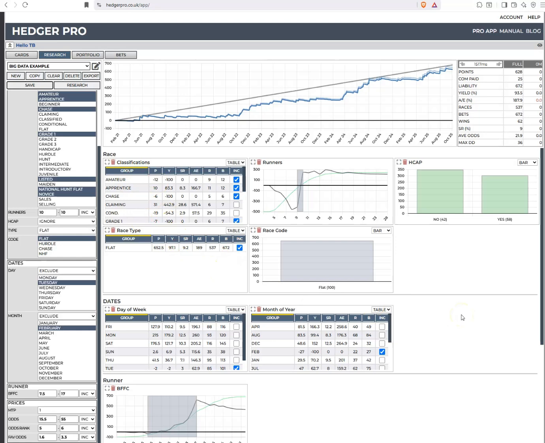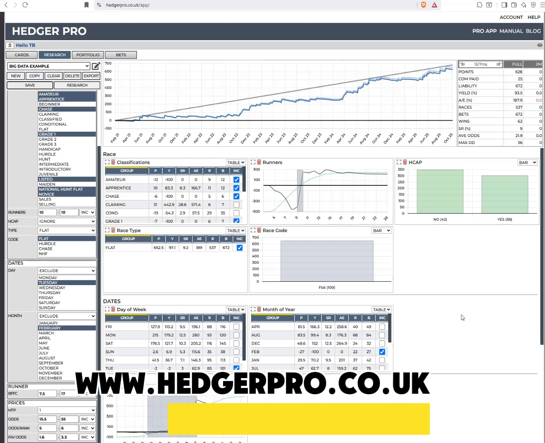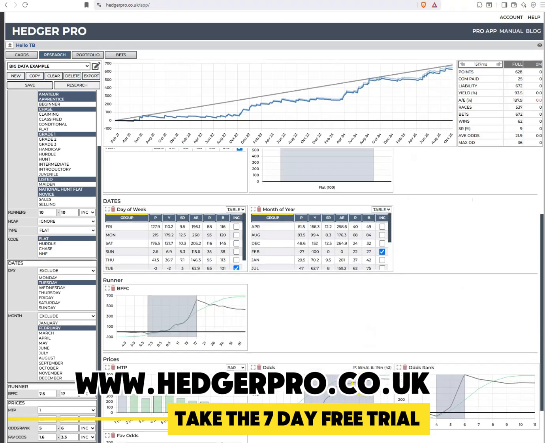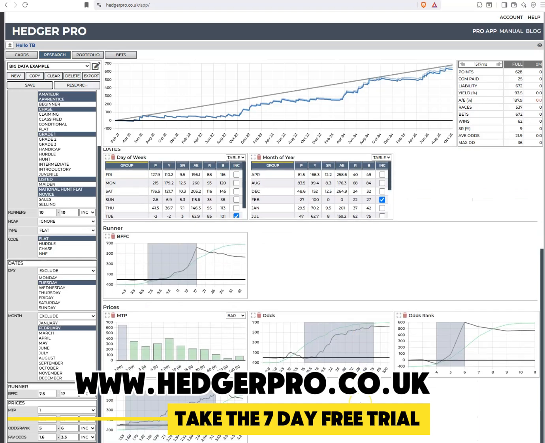Flat racing's got one strong thing to it, that you're not going to get many pulled ups, you're not going to get many fallers, you're not going to get many riders being unseated. So flat racing is a good starting point for beginners. And hopefully from there you can develop a few systems that will give you some pounds in your bank.